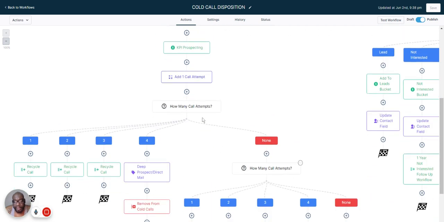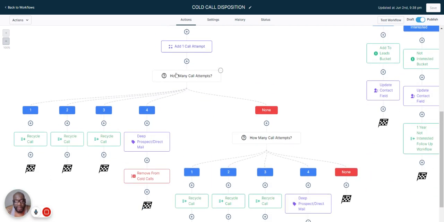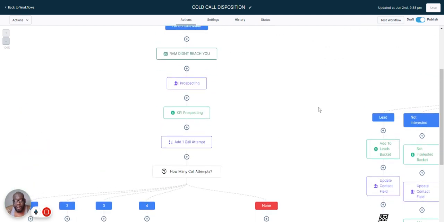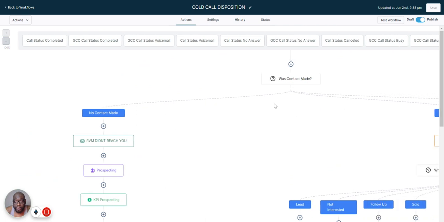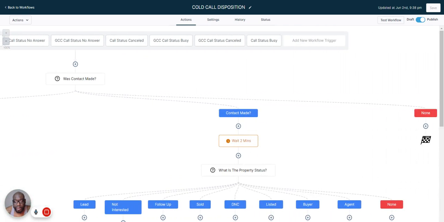The reason for these 2 right here is because, like I said before, I've got 2 separate cold call campaigns that I do. One is just a generic cold call, and one is a no response cold call. So after they didn't respond, they get dropped into the cold call campaign. So no, we don't need more than one cold call campaign. Everything can come out of the same cold call campaign, especially if you have an 800 number. It doesn't matter what phone number you're using, right?